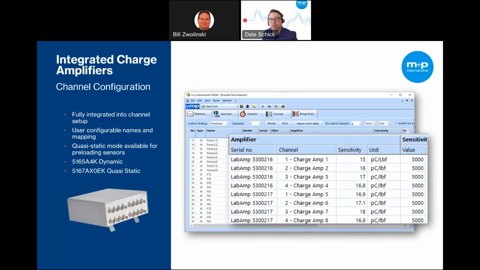A critical component of the force washer installation is preloading, which requires precise application of torque in segments to arrive at the correct preload. For this reason, quasi-static charge amplifiers must be used with the long time constant. And some of the charge amplifiers can be directly controlled by our control system using a USB connection. So if you were to use this, you could configure the preload sensitivity, which is often different than the operational sensitivity, and set it to a long time constant in order to achieve the preload operation.